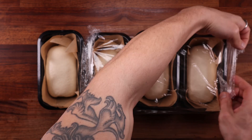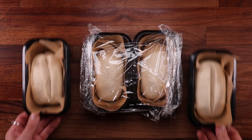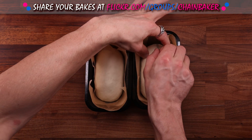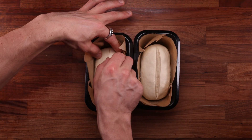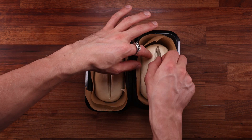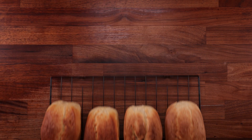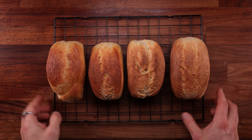Clearly the milk and sour cream doughs have risen first, so we'll get them in the oven and let the other two proof for a little bit longer. But 30 minutes later, those are ready for the oven too. You may ask why did the other two puff up sooner: the milk dough was loose and stretchy so it had a much easier time expanding. And whilst the other three had the same tightness, the sour cream contained a lot of fat which made the dough softer and looser, so it had an easier time expanding as it fermented.